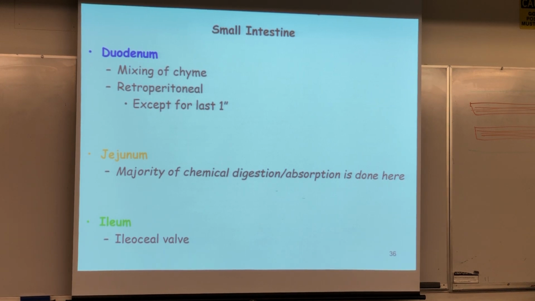Now the ileum, you're going to get very little absorption taking place. But it is going to be the place where we're going to connect to our large intestine. And we're going to use what's called the ileocecal valve to do it. That's the valve from the ileum to what's going to be called the cecum in a couple of slides from here.